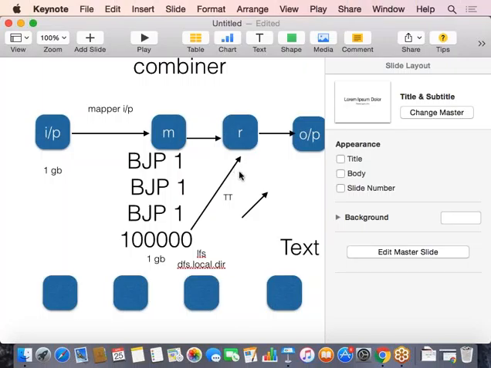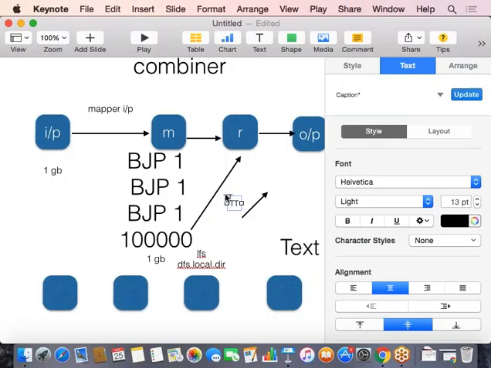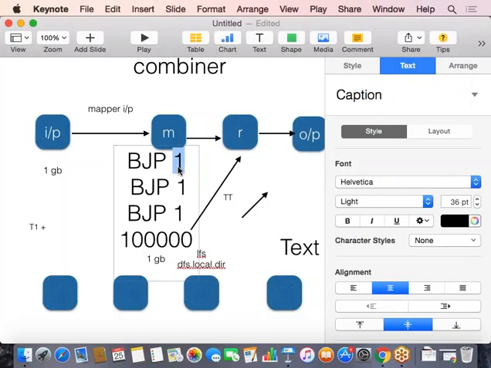Let's say it takes T1 time to move the data from LFS to the reducer. The reducer will process it using an iterator. Remember the mapper is a program. The iterator will be put. So how will the output be given to the reducer?